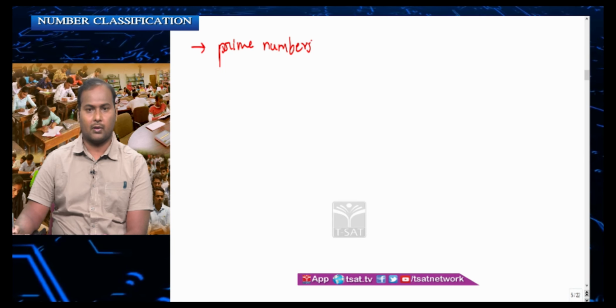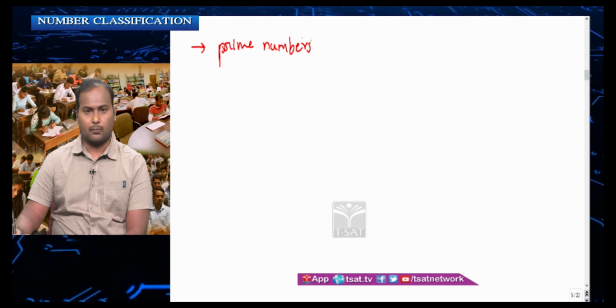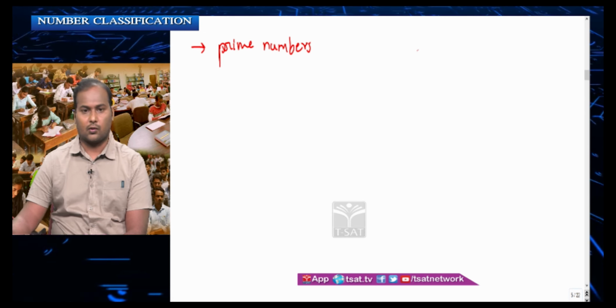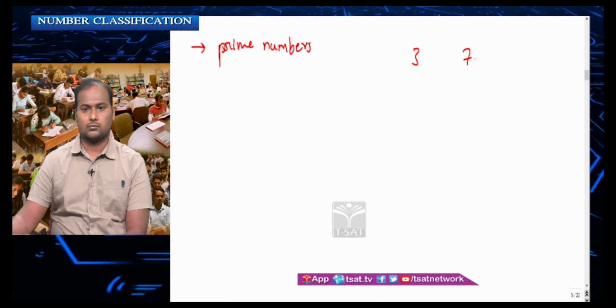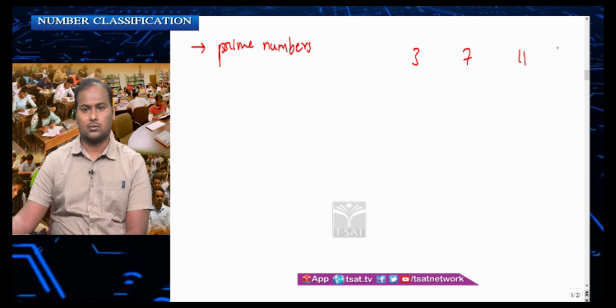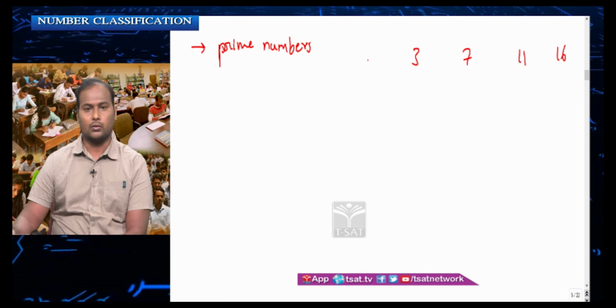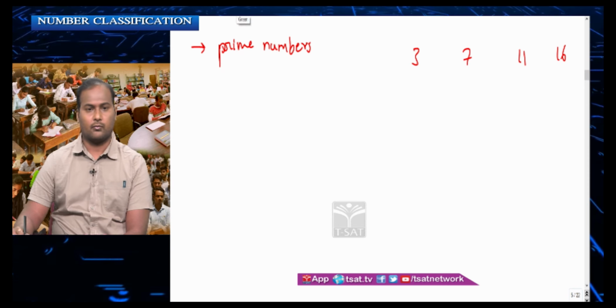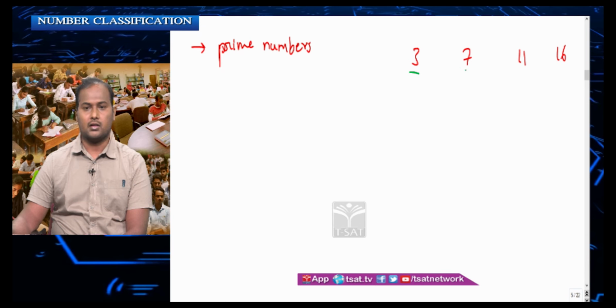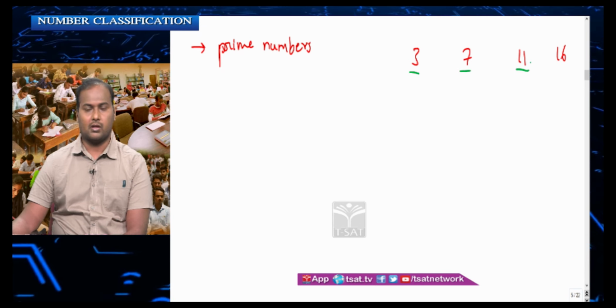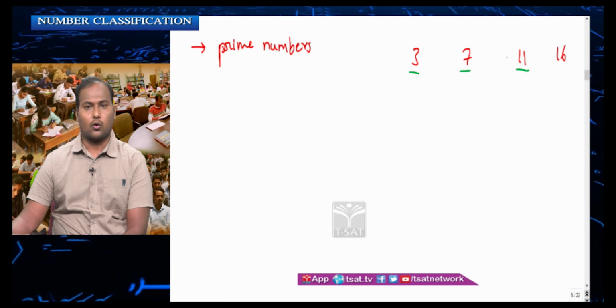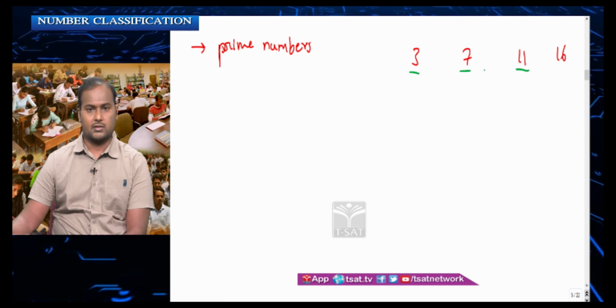What are the other possible numbers that he may ask in the exam? We already saw squares and cubes. The next very important one is prime numbers. So he will give 3 prime numbers and one will not be a prime number. For example, the question may be like 3, 7, 11 and 16. He will ask you to find the odd one. The moment you see this, you should be in a position to recognize that 3, 7, 11 are all prime numbers, so obviously they form one group based on the character of prime numbers.